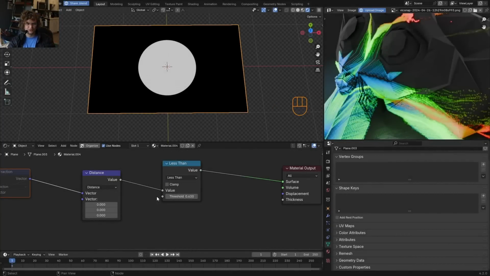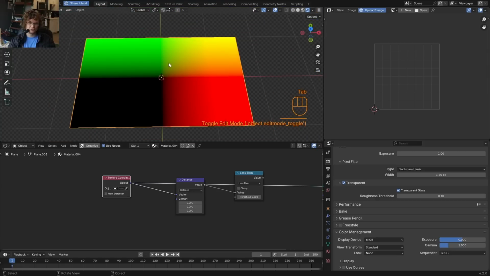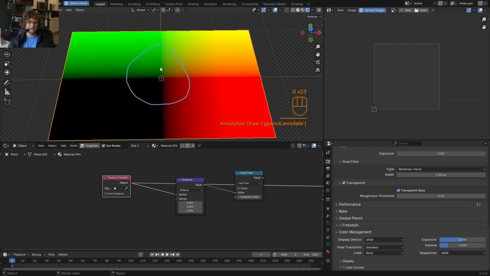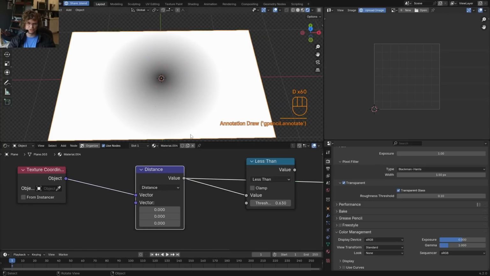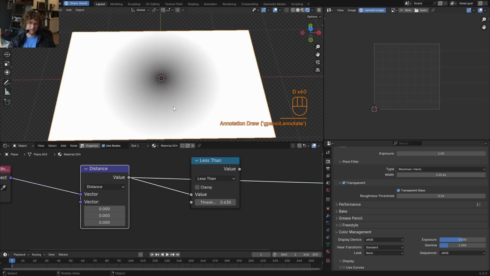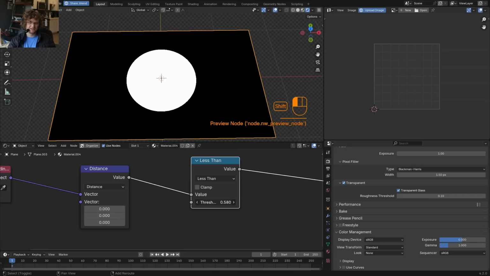and there are functions for doing circles, squares, other shapes. I just want to go over some of them here. I want a circle centered in the middle, something like that. And if I want that, I need to know the distance from the center point. Literally what I did is I calculated the distance from the center point, which will give this radial mask, or really it's called a spherical mask, but whatever. And I said, where is this radius basically less than a certain number? And that is exactly a circle.